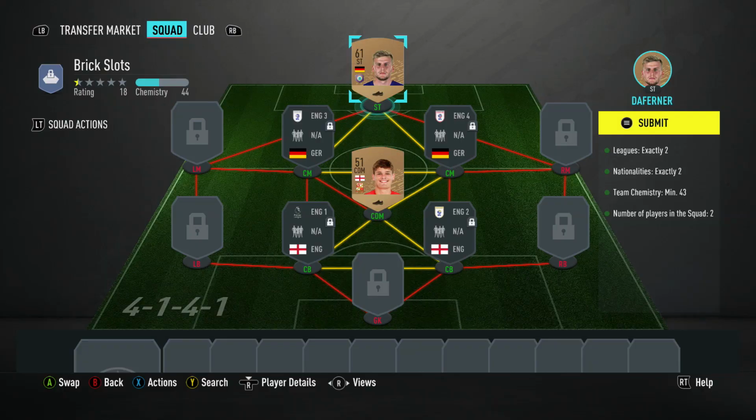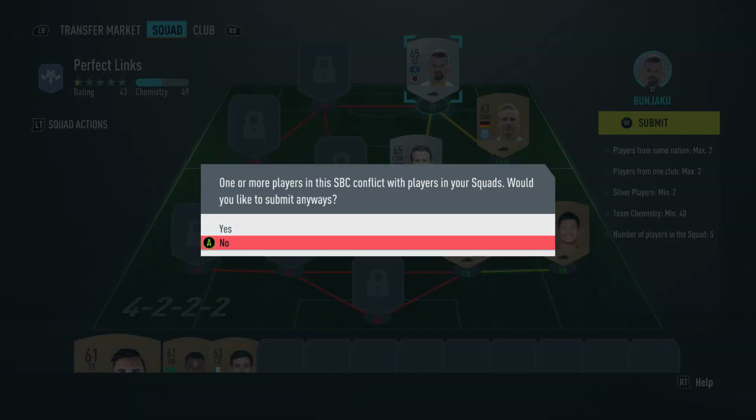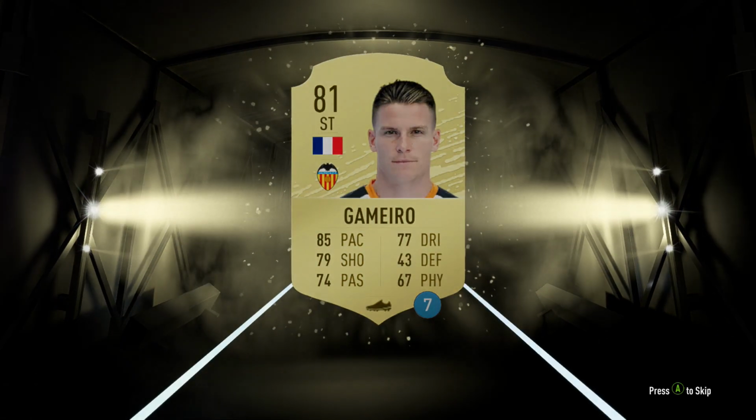And then this is the SBC I'm talking about. It's the Let's Keep Going SBC. That was for the Brick Slots one, followed by the second one here. These aren't really big SBCs, it's just, as I say, get them out the way so they're not sitting there. The third one, again, I have to spend a few coins for it, but it's only a couple hundred here or there. And then the last one, you can also see the packs that I get in front of me here, it's just bronze, silver stuff. And then the lone player at the end of it was Kevin Gameiro. We might even use him, to be fair.